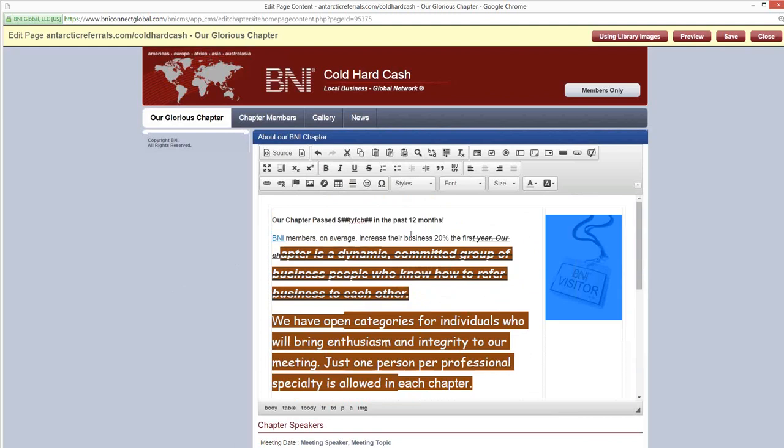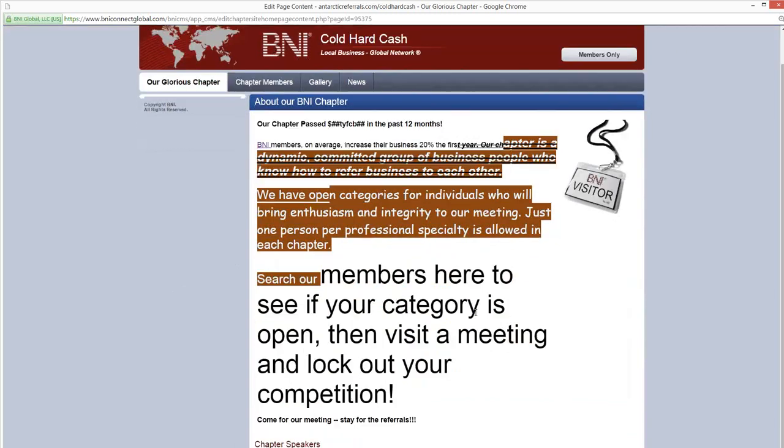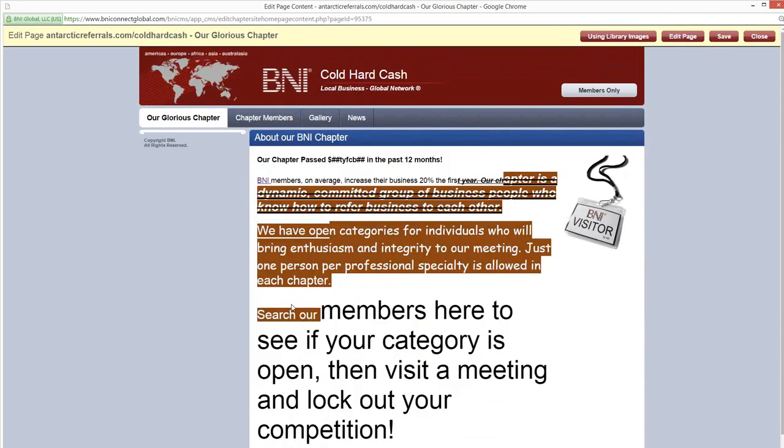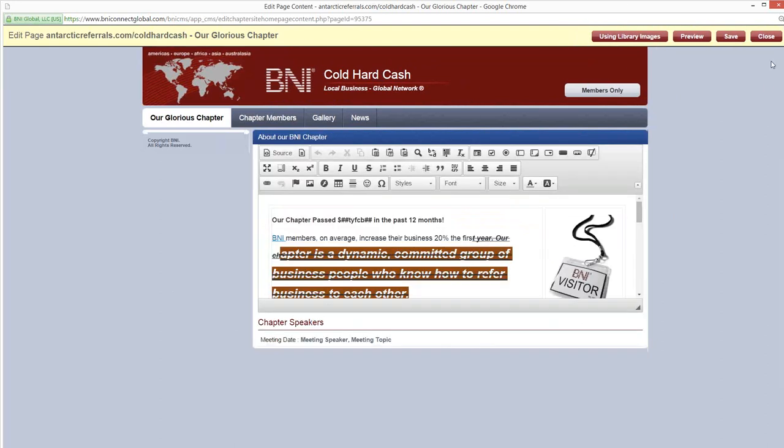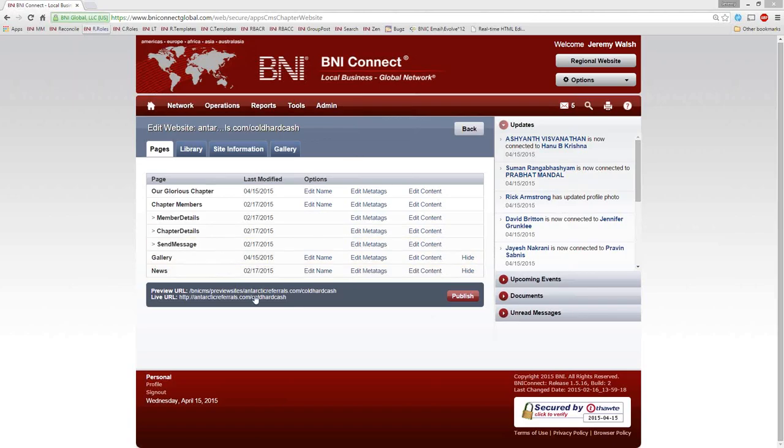And once you are satisfied with your page, you can always click the preview button up here at the top. That'll kind of take the formatting tools out of it, let you see it how other people are going to see it. And then if you're happy with it, press save. Page saved successfully. Now if I'd like to make more edits, I can, or I can just click close.